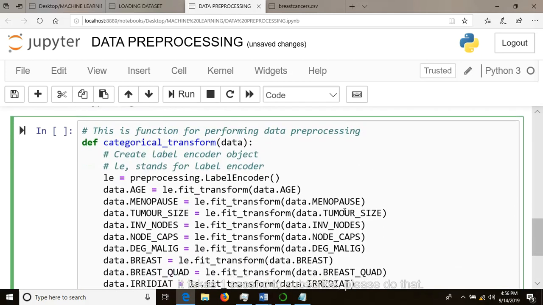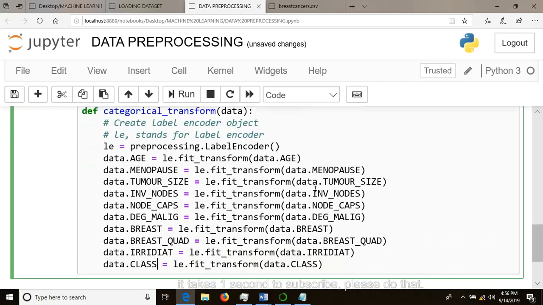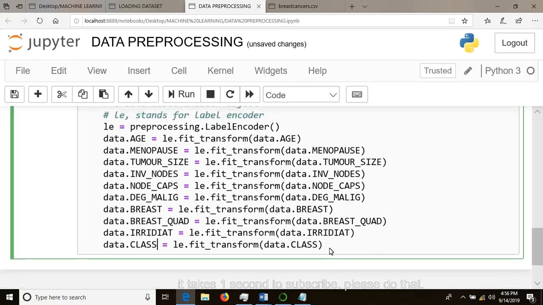Now you can see these are our columns: 1, 2, 3, 4, 5, 6, 7, 8, 9, 10. Age, menopause, tumor-size, inv-nodes, node-caps, breast, breast-quad, irradiat, and class.